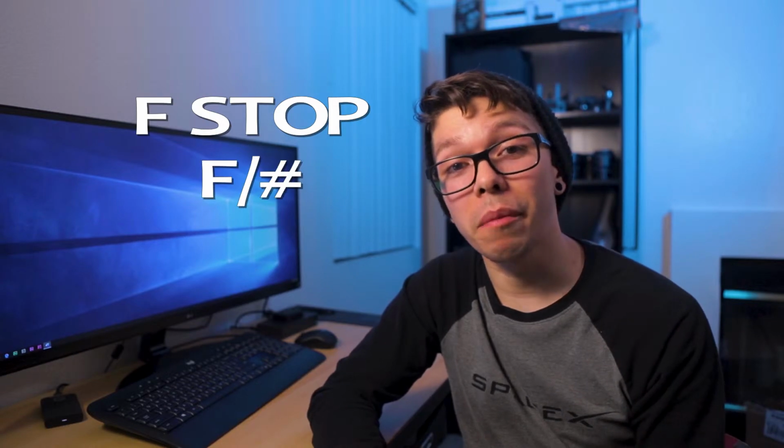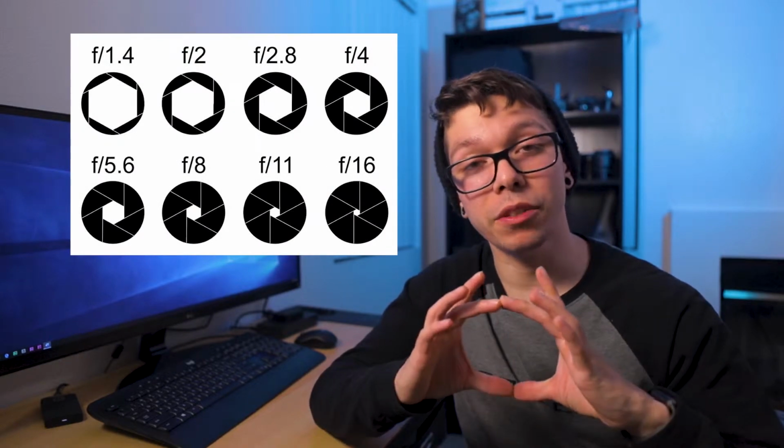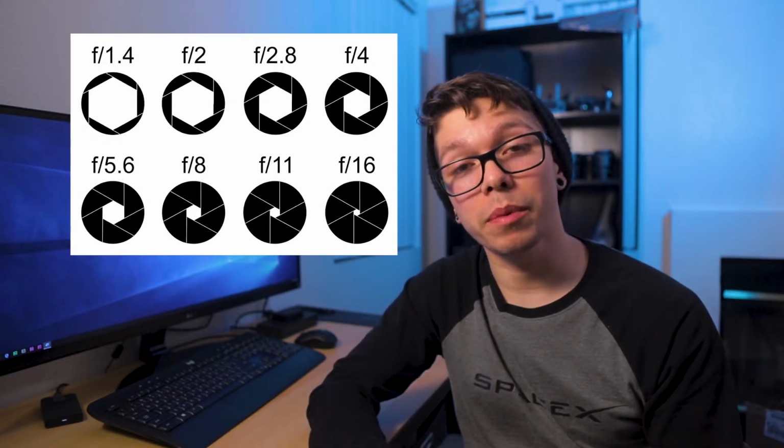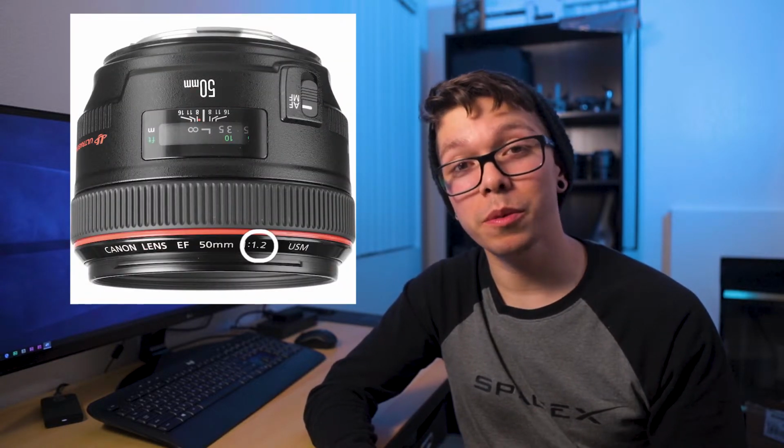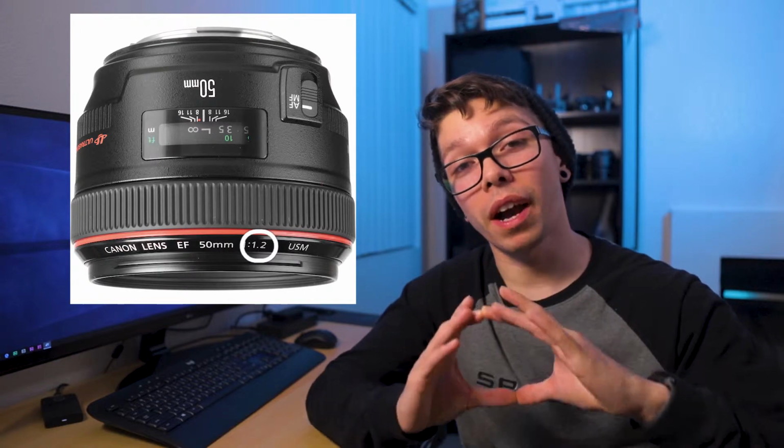Before we move on, we need to know how to reference how wide or how narrow this opening is though. And that's what brings us to f-stop, or the f-stop number. F-stop is the number depicting how wide or how narrow this opening is. The lower the number is, the wider this opening is, and the higher the number is, the more narrow this opening is. So for example, a lens that can open as close to 0 as possible, which means it's open really wide, is a fast lens because it lets in more light.